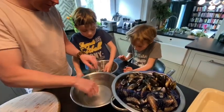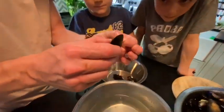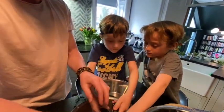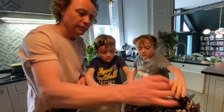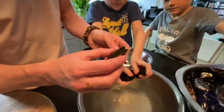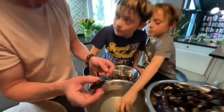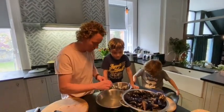When you wash it, when you put it in the water - because there's nothing worse than beards in mussels. Now, this is the other thing which people notice where the mussels open like that. So what we do is we just push it. And if it closes naturally - this one hasn't - so this is a danger mussel. We don't want to use that one. So we're going to chuck that one away.